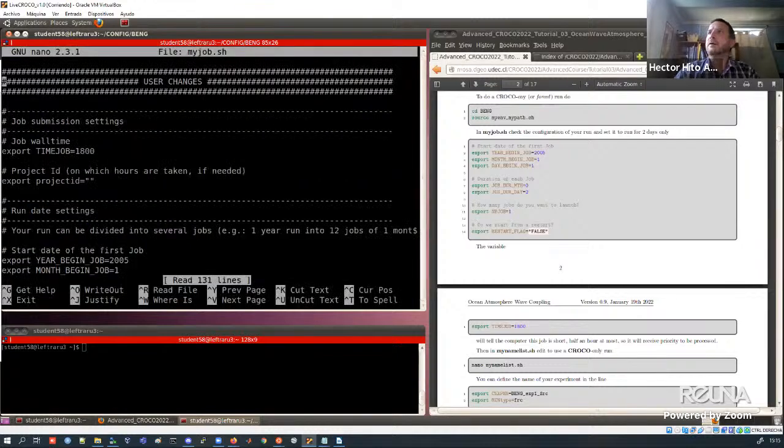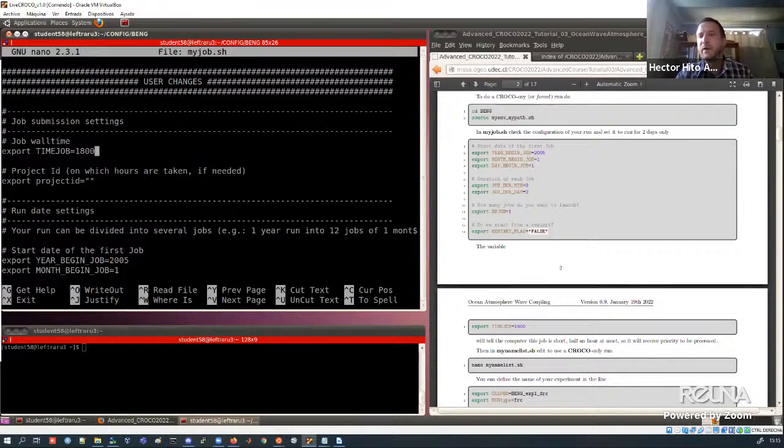myjob.sh. Here in this line is going to say to the machine, this HPC center, that this job is only going to run for half an hour. That's very useful because the computing system will give priority to runs that are short in time so they can process.